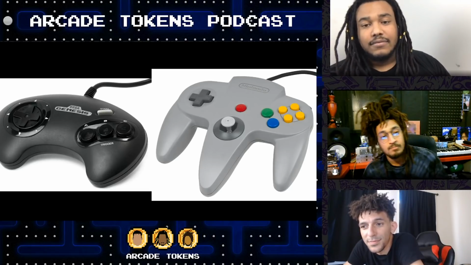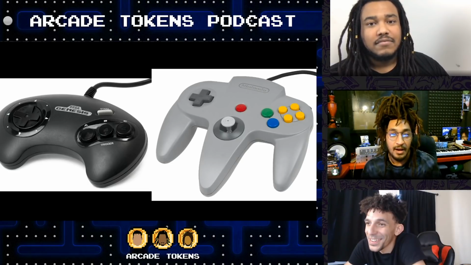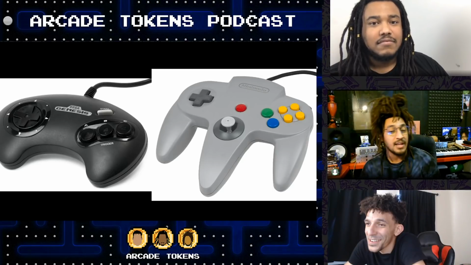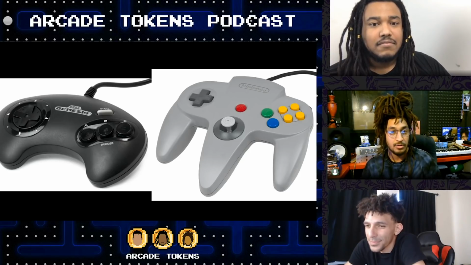Yeah. All right. I'm not going to say anything about Nintendo 64. I'm going to let that slide for now. All I'm going to say is that the Genesis controller had something that I hated with video game controllers, and that's when the D-pad was slightly connected on that circle. You know what I mean?